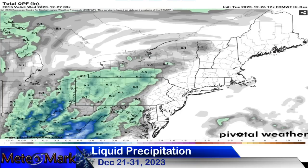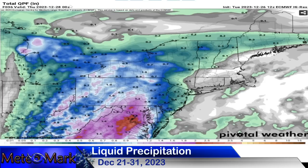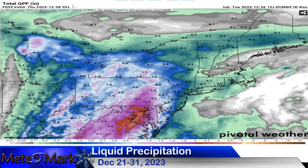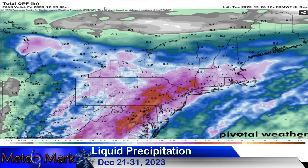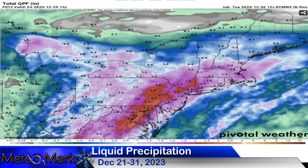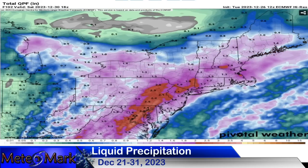So as we go through Wednesday, here's Wednesday, about 1/4 to 1/2 inch on average. Look what's pushing up through Virginia and Maryland into Thursday. Wednesday night and Thursday, that is a little bit concerning through the Susquehanna Valley over towards the Hudson Valley. But thankfully, this is nowhere near as heavy as the last couple weekends that you saw some heavy rain. So I'm not going to sound the flood alert just yet because I think we can somewhat handle this, especially if it doesn't go over 2 inches.